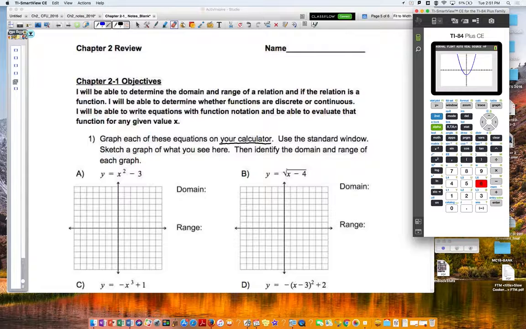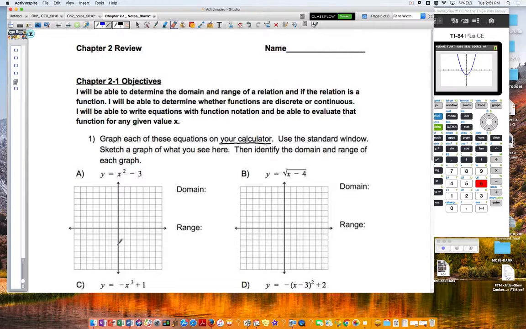If you look at this, we have the shape of a parabola. We know that x squared graphs are shapes of parabolas. And in essence, this minus 3 causes the graph to shift down 3 points. So I'm going to go down 3, and I can sketch my graph. Over 1, up 1; over 2, up 4; over 3, up 9 from the vertex. Same thing in the other direction. So I get a sketch of my parabola.